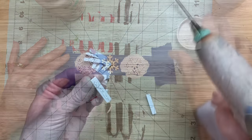So I'm going to be making three ornaments today. So I'm doing three sets of the four blocks. Once you have the glue on there, try to wipe off any excess. Make sure they're pressed down and straight on the edges, as straight as possible. Then coming to our little mini ornaments, I know they have different varieties. The ones I'm using today are white with black printing and black and white ribbon bows. I am removing the hangers from them.